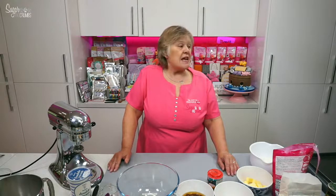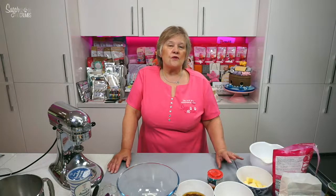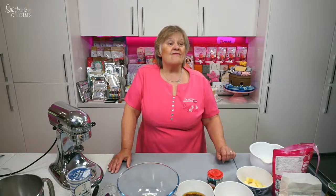So, welcome all to Free From Friday, and today we're going to be baking some gluten-free scones, or scones, depending what you want to say. It's bank holiday weekend, the weather is looking fabulous for Sunday and Monday, and what's better than a fresh scone in the garden with some flavoured cream and some lovely jam, sat out there with a cup of coffee or tea, or even maybe a glass of Prosecco.